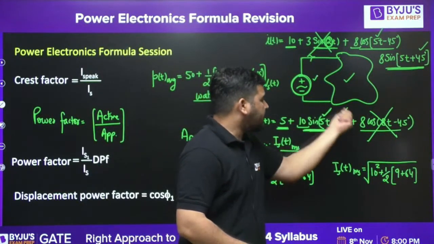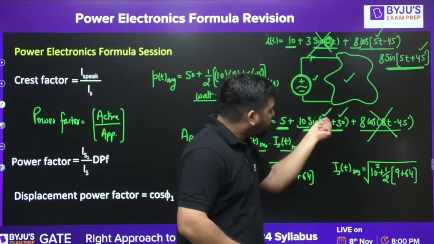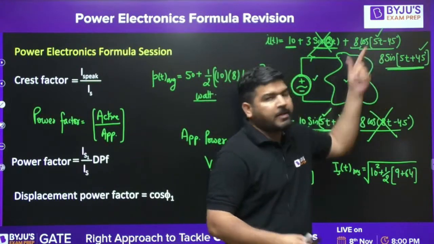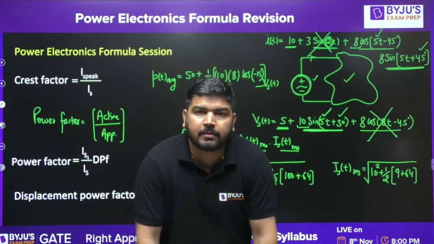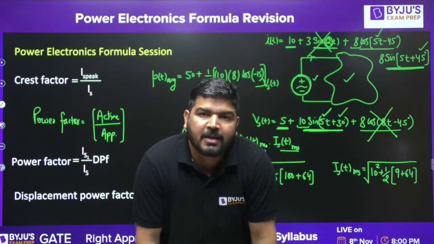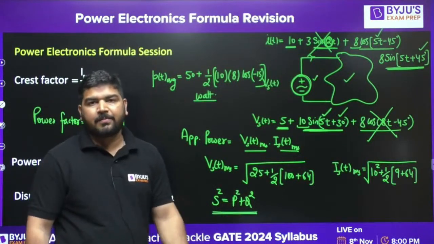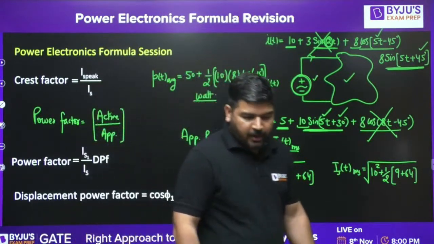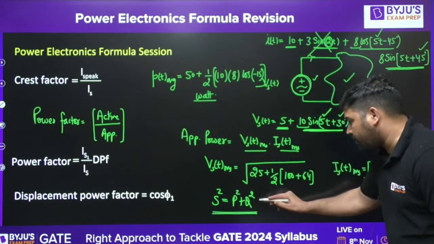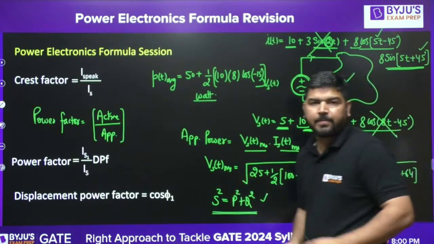Let's say this is the component in the voltage source. So the same frequency component should be in the current, and there should not be any extra component. There should not be any harmonics. Then only you can apply this formula. So it is a single frequency formula. Okay, you have to remember this. This formula is not applicable everywhere.